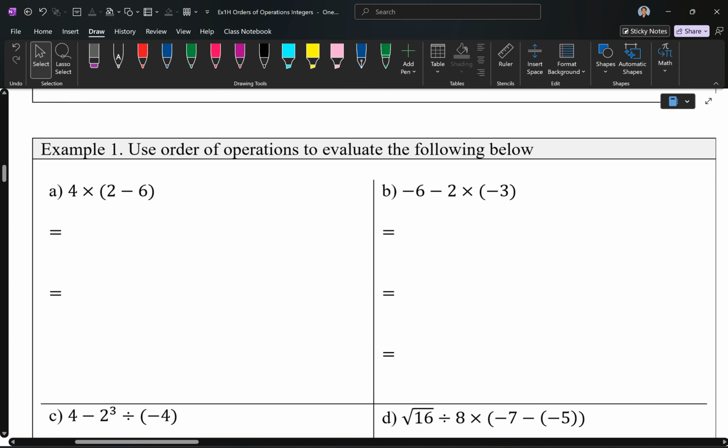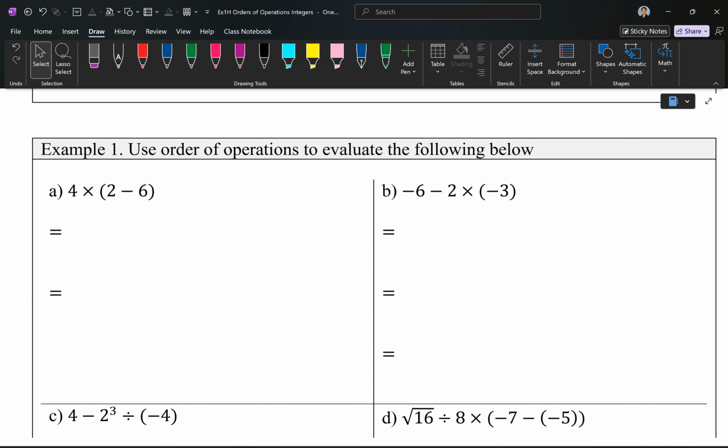You've got 4 times, in brackets, 2 minus 6, close brackets. So looking at BODMAS, what must come first? Let's go with Hamza. What comes first in this expression? What do you see? You see the brackets. So brackets is meant to come first. Remember, that's number 1. Indices is number 2. Division, multiplication is number 3. And addition, subtraction is number 4. So I can see number 1. Yes, I do have brackets. So you work with the brackets first. This is number 1.